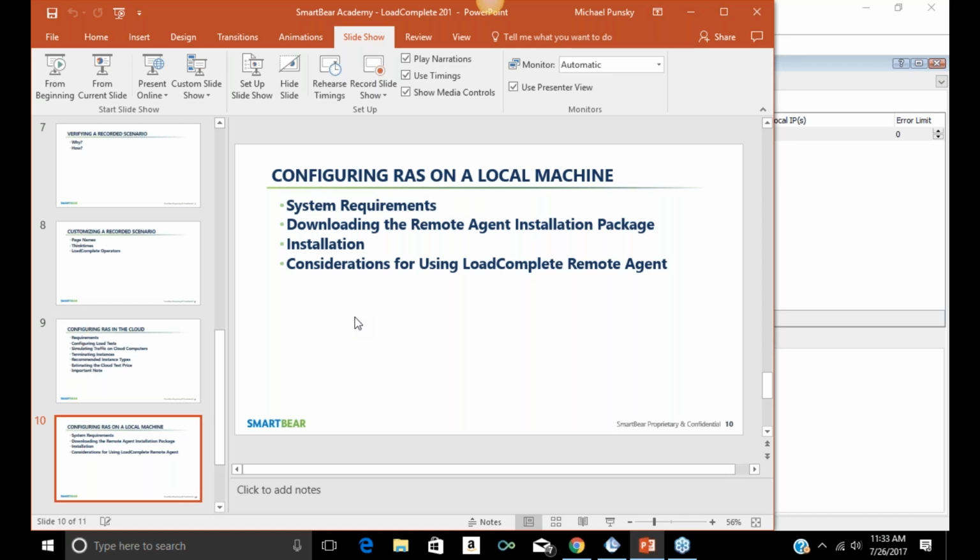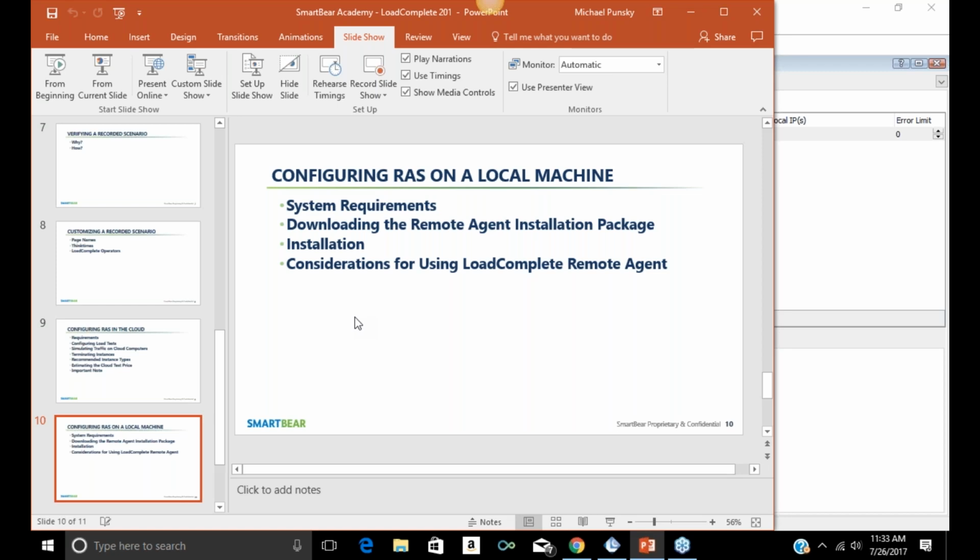And that's the minimum. Recommended, of course, is much higher. You'd want to have an i7 with 4 or more cores, 16 gig of RAM. And both 32-bit and 64 bits are supported.